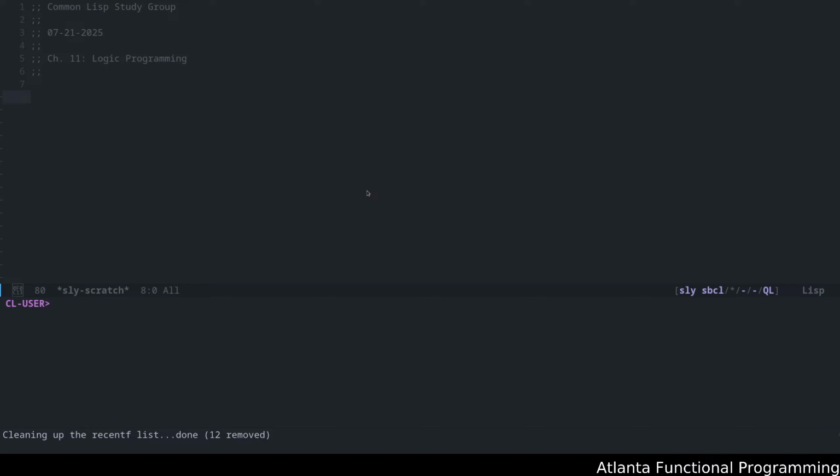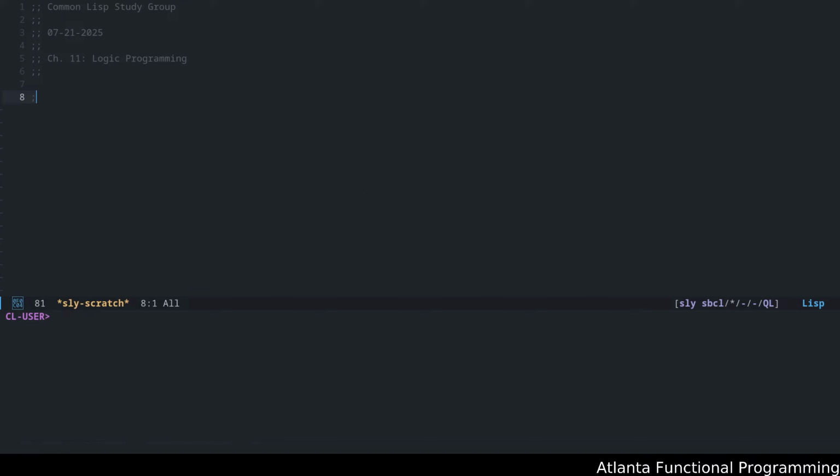So, as I mentioned, the story of Prolog actually begins in the 1960s, specifically in France.